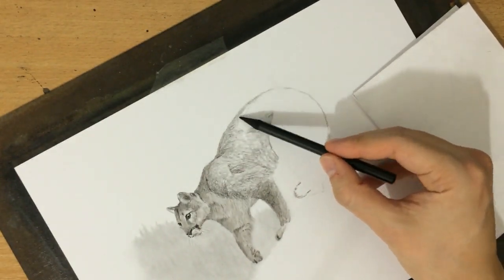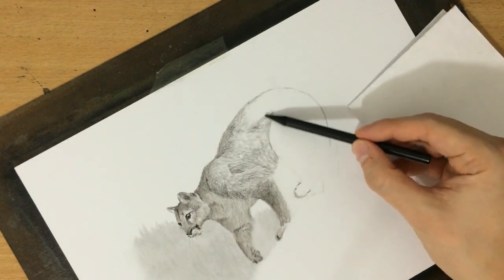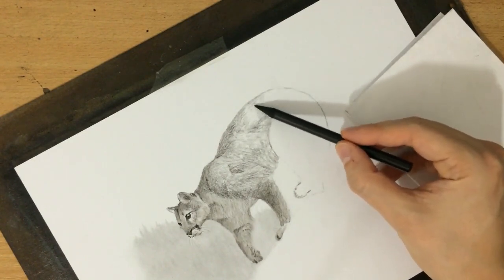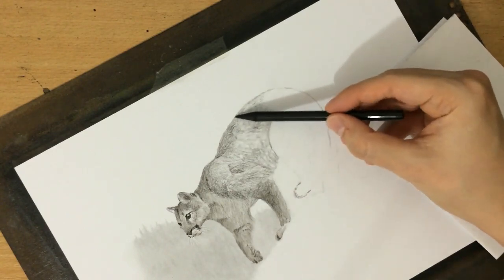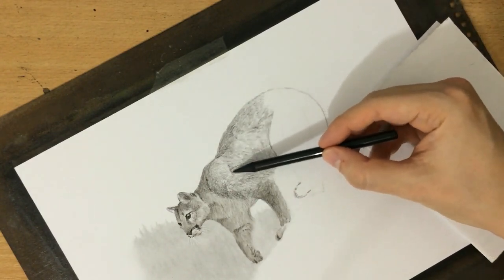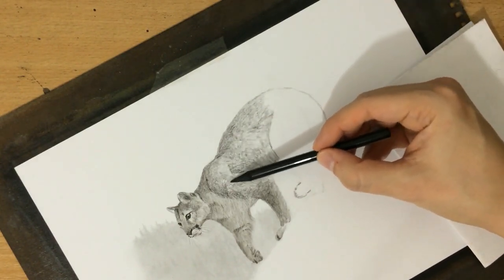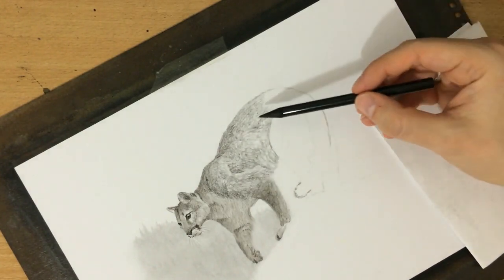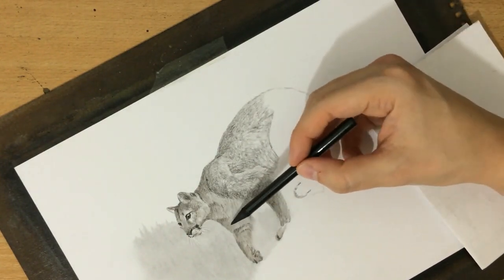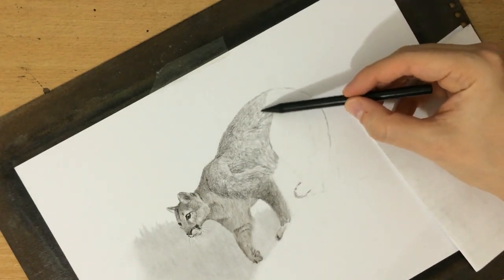I'm moving on to the back of the cat, and here my strokes are getting a little bit longer. My goal here is to cover this area with these strokes, and it doesn't look like much at this point, but once I start blending it will start to make a lot more sense, I think.